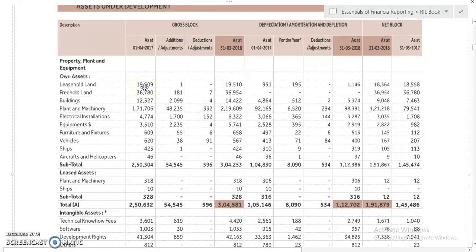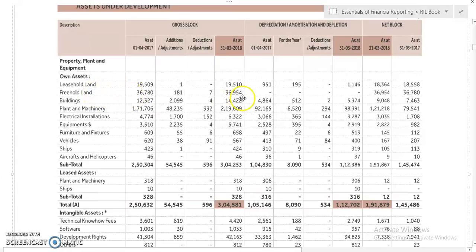Is it the real value now? The balance sheet never tells you the current market price, unless the preparer of the financial statements has revalued the assets to their market value, which is also permissible in the financial reporting standards, but then you have to do it every year. Most companies don't do that because it's a costly exercise.